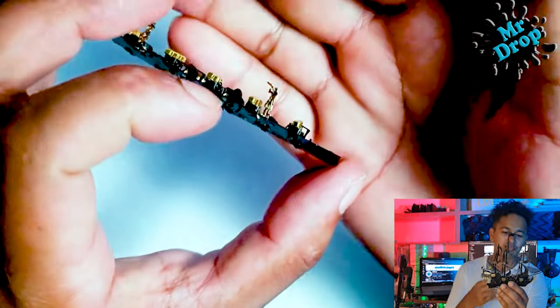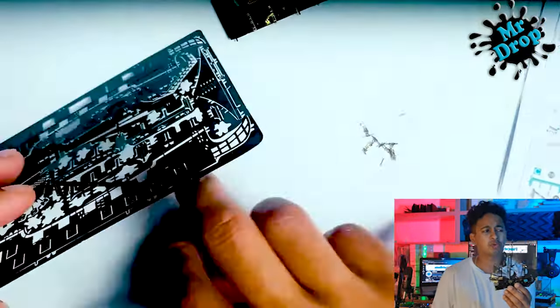Also, this board is for Captain Jack Sparrow. So look like, maybe some is missing, some is there. But this is the real one. It's for the Black Pearl. Yeah, something like this, Black Pearl.